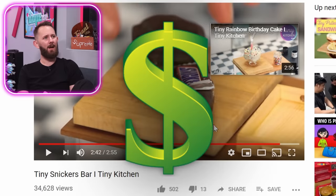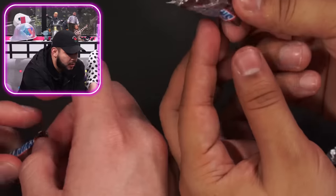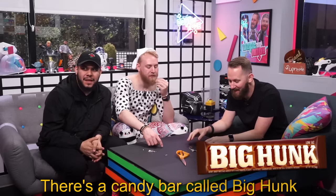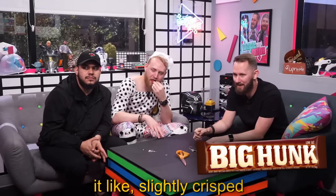Oh my goodness. This is really hard to open — Snickers are way easier to open than this. I think Ashley was holding these and they're a little bit — that looks like poop. Ashley, I've had your cooking — phenomenal. What happened? She's like, these weren't made by me, these were made by the PAs. There's a candy bar called Big Hunk and it's nougat with peanuts in it. I figured I'd melt it and pour it on top, but when I melted it, it slightly crisped. Why wouldn't you just melt an actual Snickers bar? I didn't think about that.